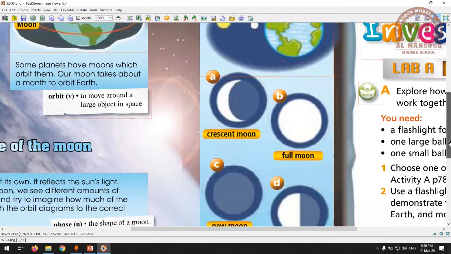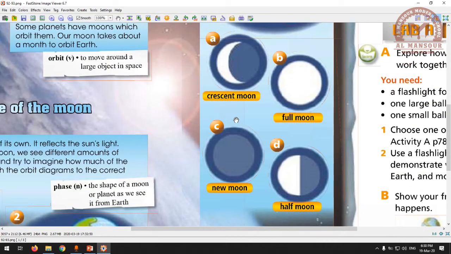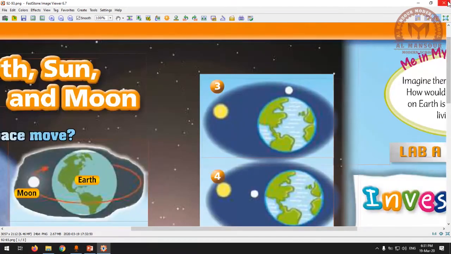I want you to memorize these words. This is crescent moon, new moon, half moon, full moon. So this is not entirely accurate. A new moon is almost like a crescent, almost like there's some light at the end of the moon. But it's not fully black, because if it was fully black, this would be called a lunar eclipse, not a new moon. Okay, so let's check the language activity book.